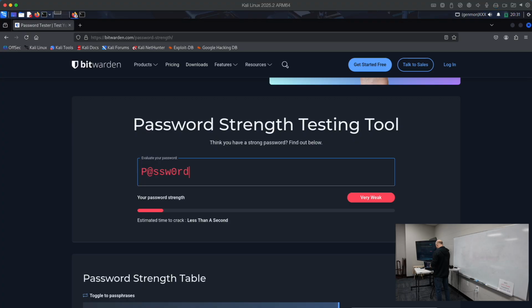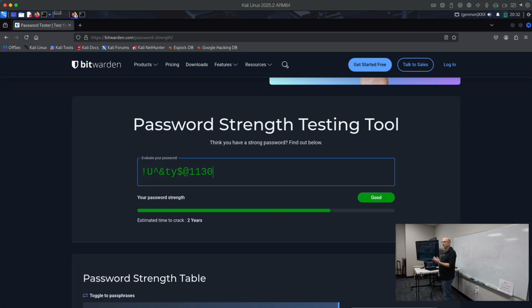Now, here, I'll type one in that's similar to what I use. Okay, there's one. It says it'll take about 2 years to crack. Yeah, so that's what you're wanting to get. You want it in the green.